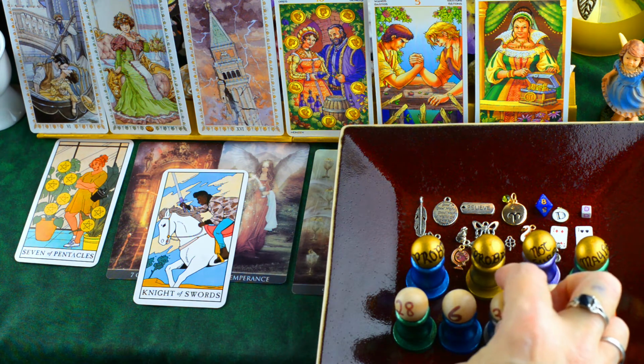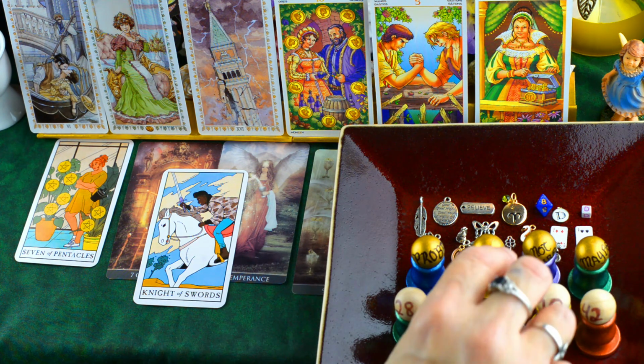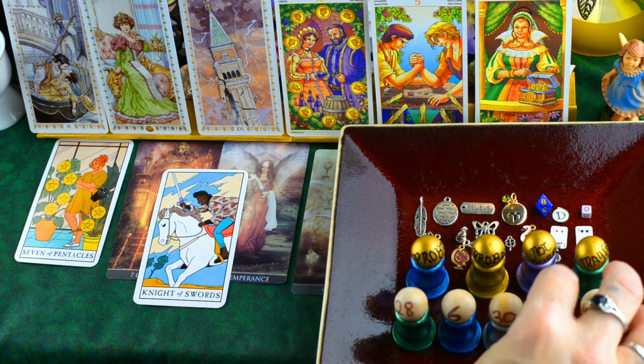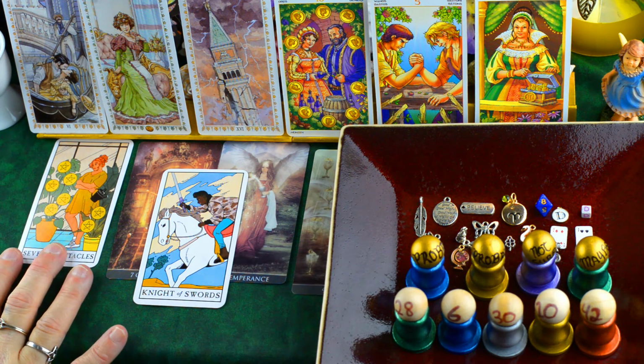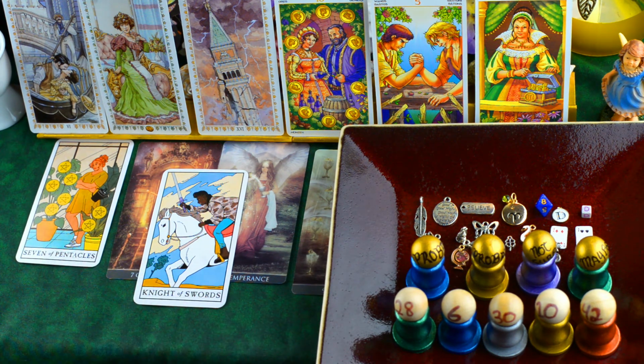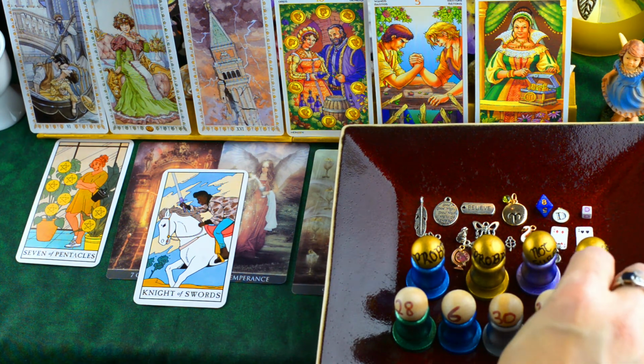The 30 is a little bit different with just the 3 and the 0 there, but I'm telling you, that's interesting because I do feel like balance is very important to you right now, and getting your balance is important. So that's just one message I got out of that right away. But there's your numbers. You got green 28, blue 6, gray 30, gold 10, and bronze 42. Okay, so there is your numbers.